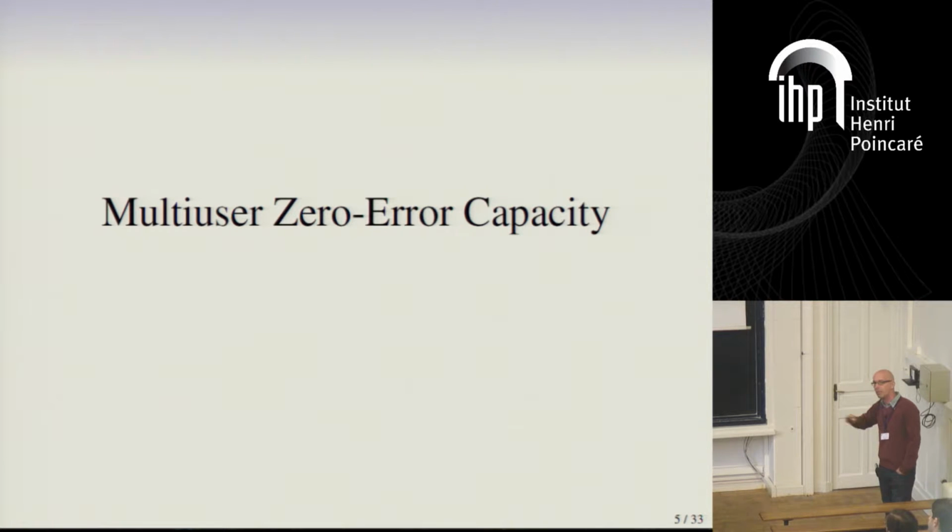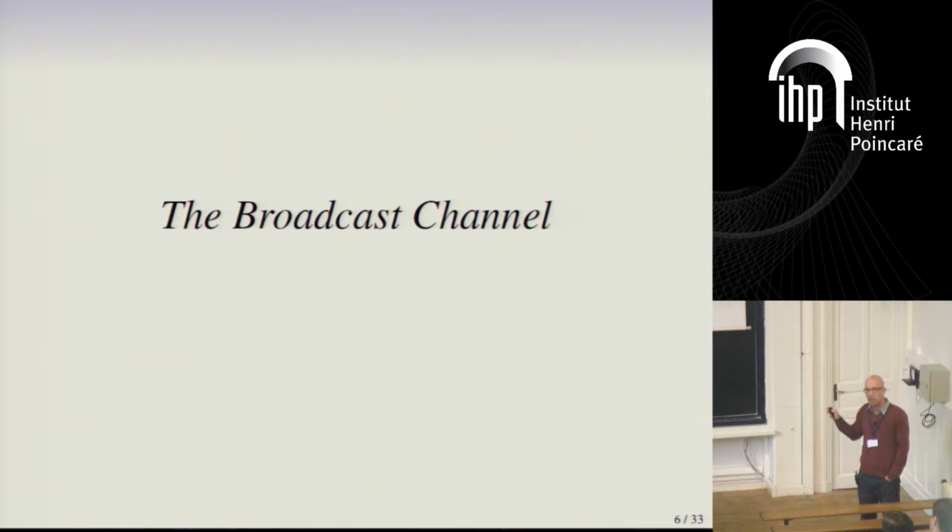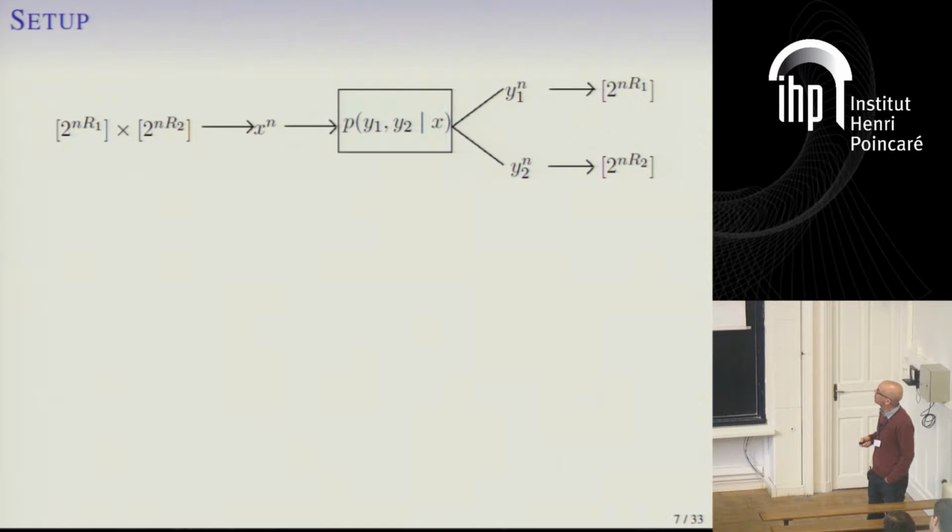So I'm going to discuss two very basic models, the broadcast channel and the multiple access channel, the most basic multi-user setups, and discuss some recent work. And I'm not going to have almost any proofs, but most of the things are going to be pretty simple, I think. So let's start with the broadcast channel. So here's the broadcast channel, it has one transmitter, X, and two receivers, Y1 and Y2. They're connected over a discrete memoryless channel, P of Y1, Y2 given X. The transmitter would like to convey two private messages to each of the receivers at rates R1 and R2 over some n uses of this channel.